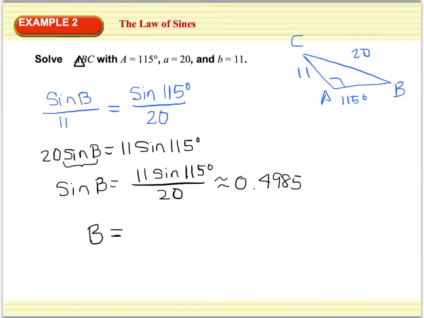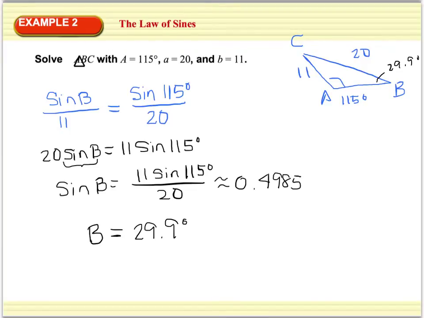And if you recall from geometry, in order to find that actual angle now, we have to use the inverse sine. The inverse sine is on your calculator. You have to hit the second button, which is the blue button at the top left corner, and then you're going to hit sine. So above the sine button, you'll see in blue letters it says SIN, and then that's being raised to the negative first power. That is your inverse sine button. And when we do the inverse sine of 0.4985, you should get something close to 29.9 degrees. So that tells me then that angle B is 29.9 degrees.